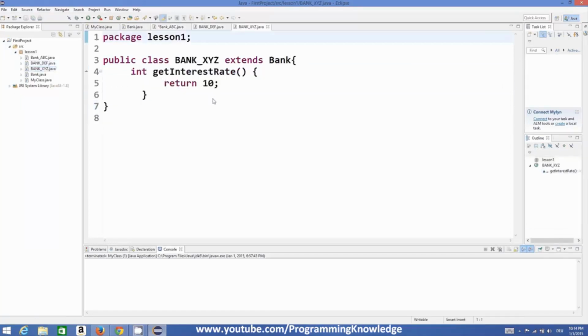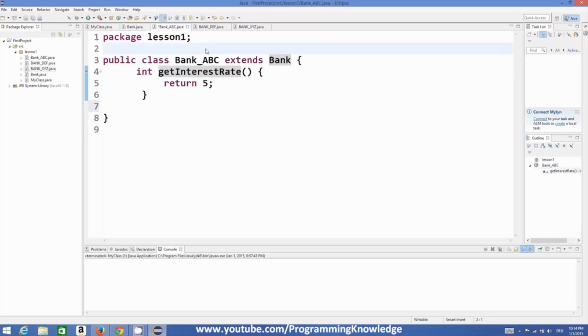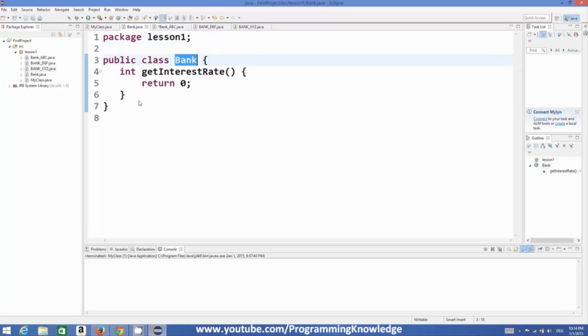or whatever other facilities which can be related to the bank, right? So in a way, this Bank class is serving as an abstract for other classes. So it's just facilitating to the other classes its methods or member variables, okay?